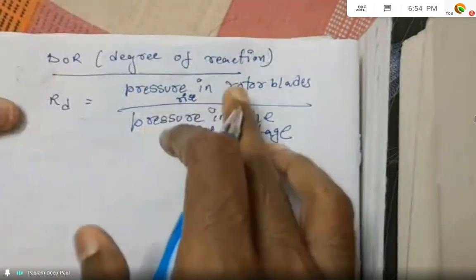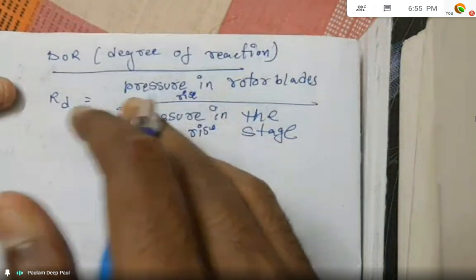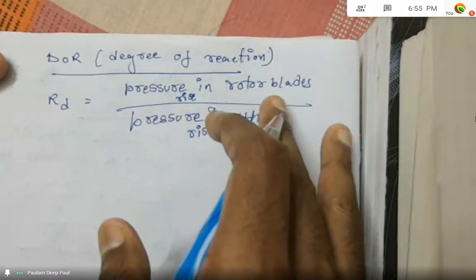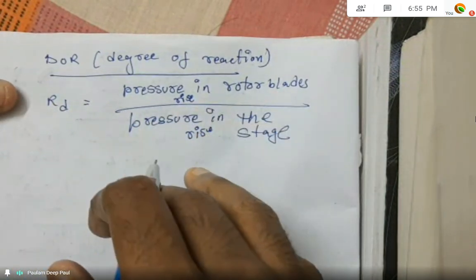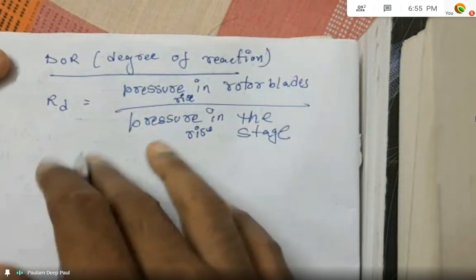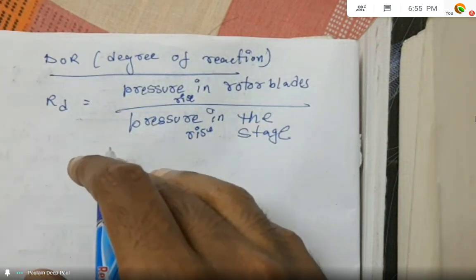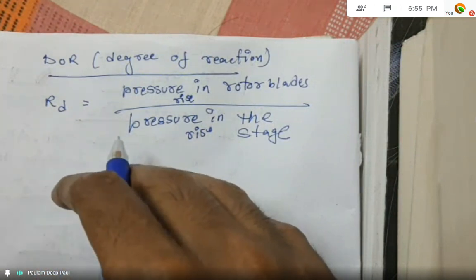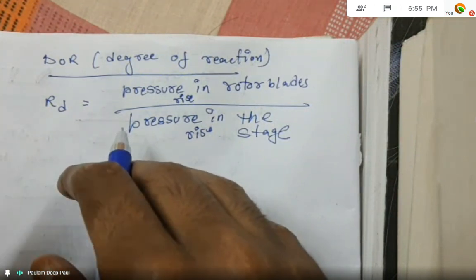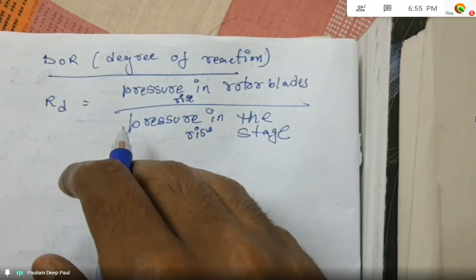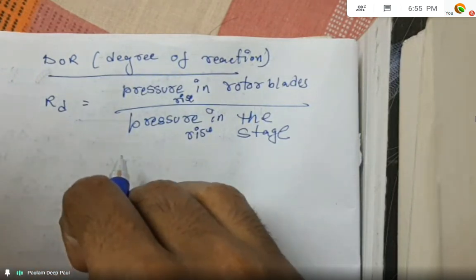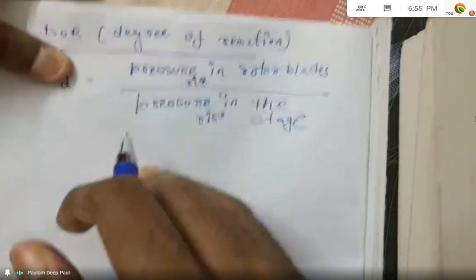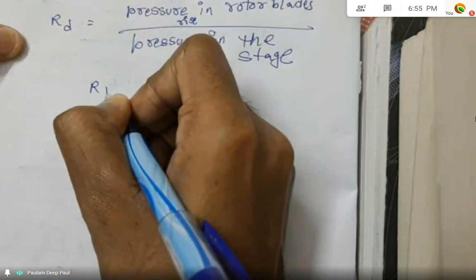And this is the pressure rise in the rotor blades. That is on account of the rotation of the rotating drum, as I made you see from my earlier diagram, the first diagram. That is the degree of reaction. Now, degree of reaction has other meanings also, but we'll come to that later. Let us just focus on how we should calculate the degree of reaction, and for the physical implementation, I'll come to that later.